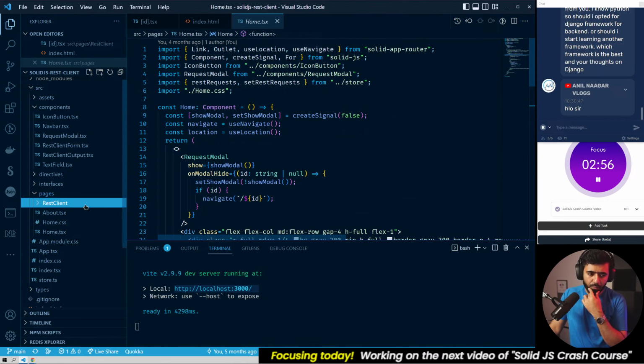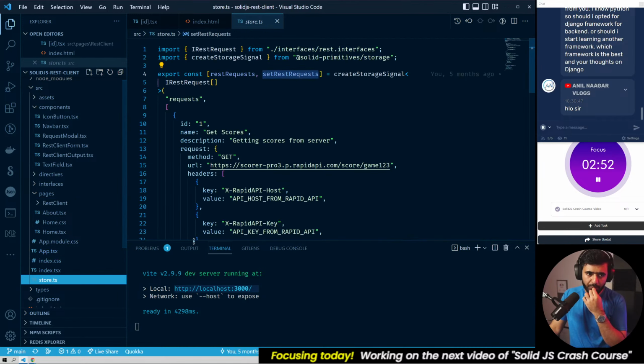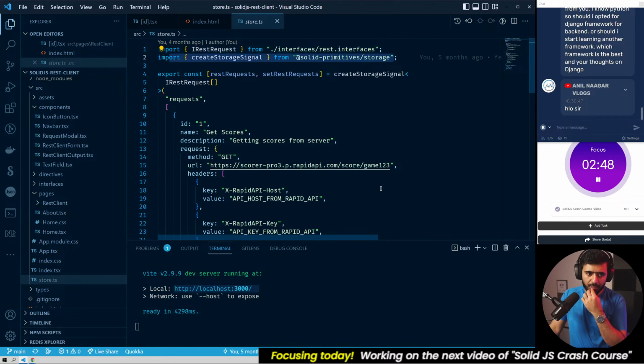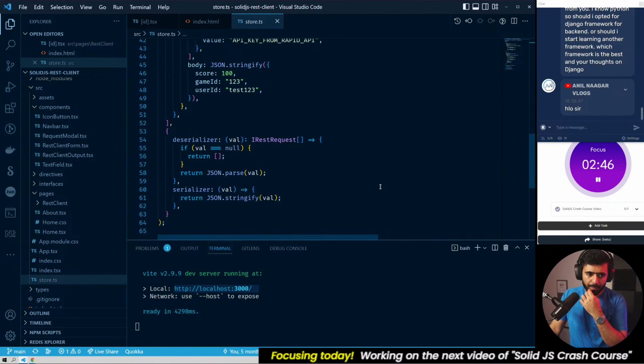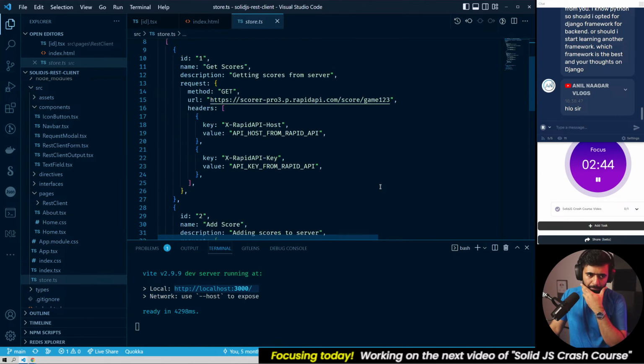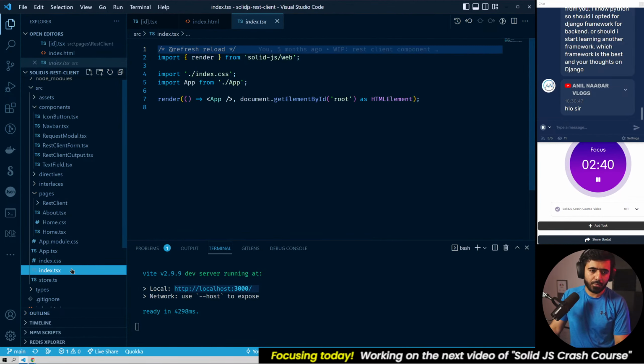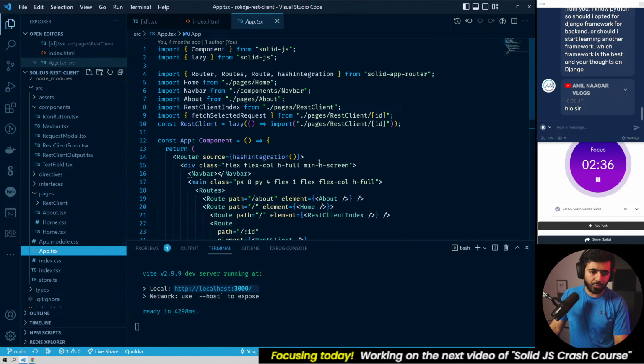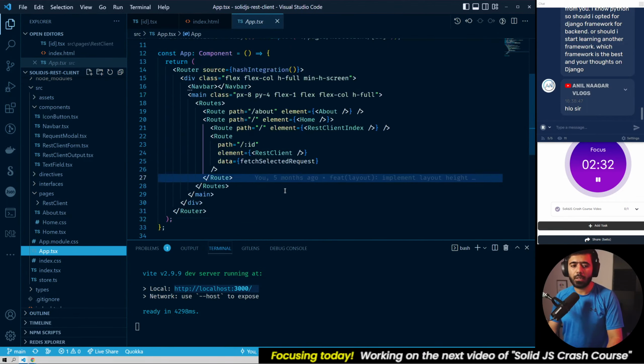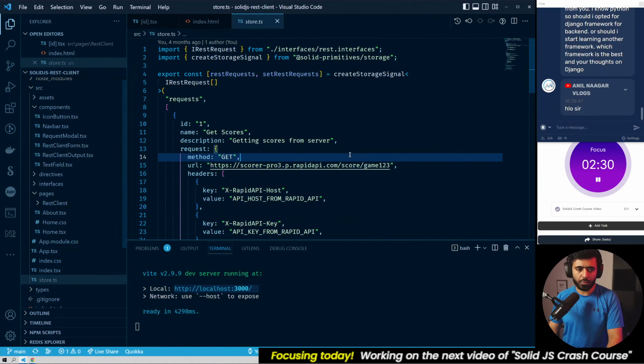I think the best idea would be to start talking about store here and creating a signal for this. And then in the store, we don't need to provide it anywhere, which is again a good thing. So I think we can talk about store here.